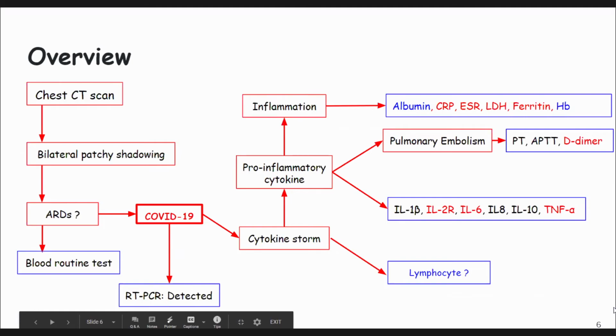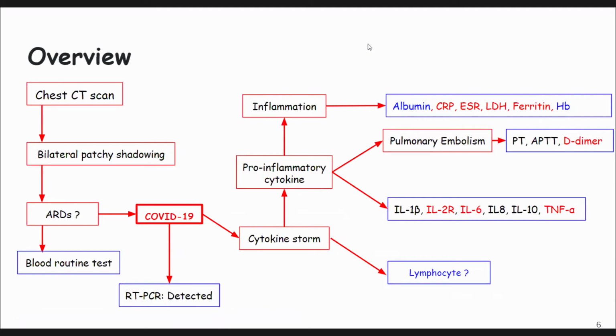Because when I was reading about the interleukin 2 receptor, I came to know that in SLE patients the interleukin 2 receptor is mutated. The amount of interleukin 2 receptor in SLE patients is low. Okay. So that is how I ruled it out.